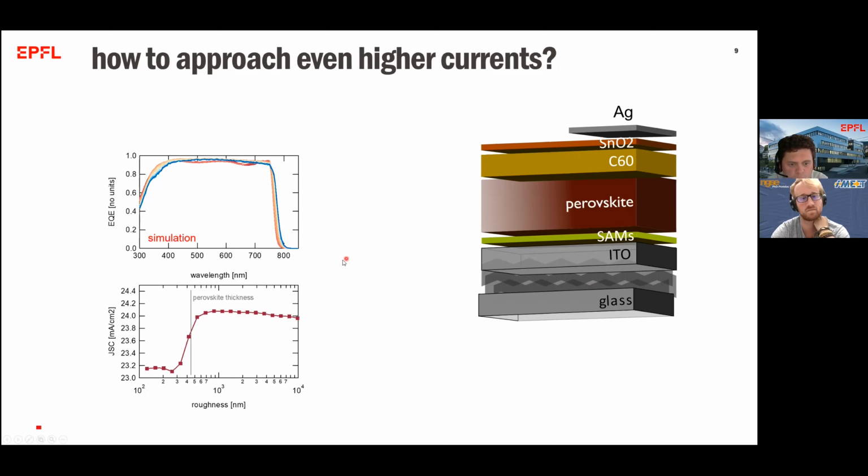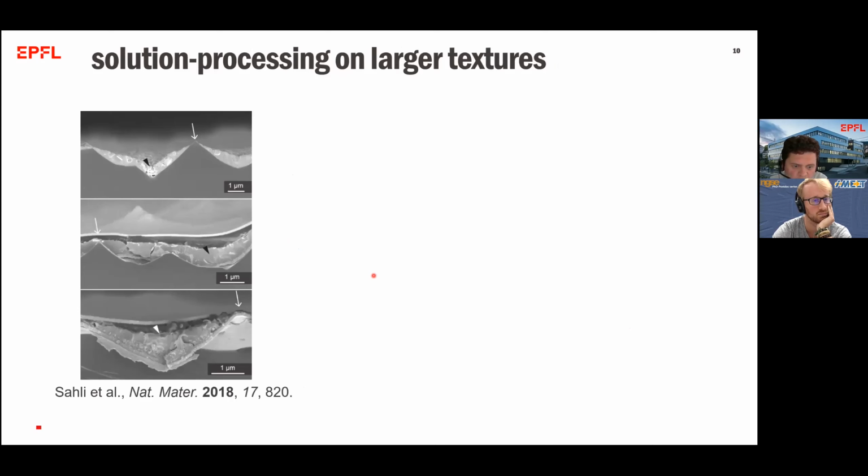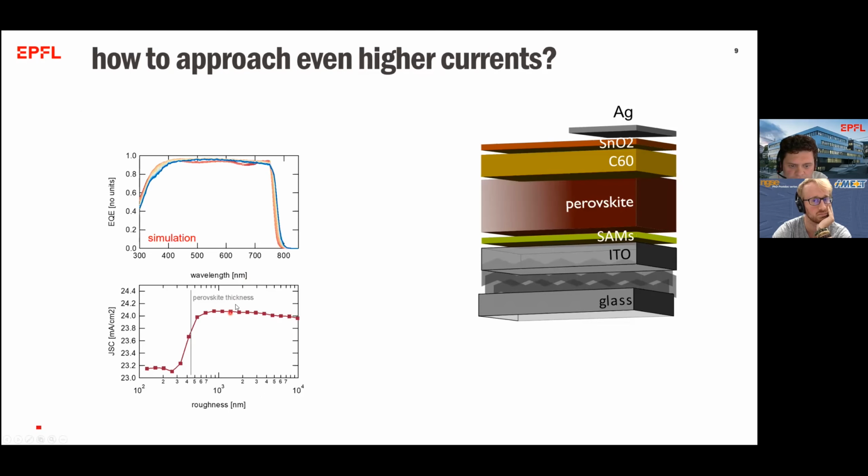EQEs. What is important to take away here is that you need to overcome a certain thickness in order to really reach the maximum potential of the perovskite absorption. And this can cause problems. I have here an example that is a couple of years old from our lab, where Florent tried to spin coat a perovskite on top of silicon. So these are then textures that are exactly in this range, so micrometers and above.